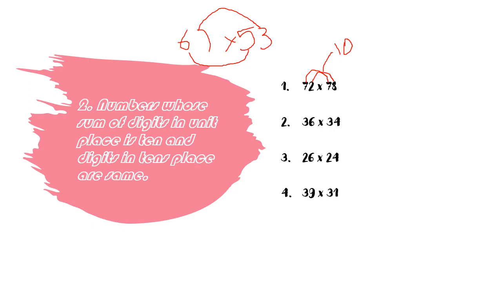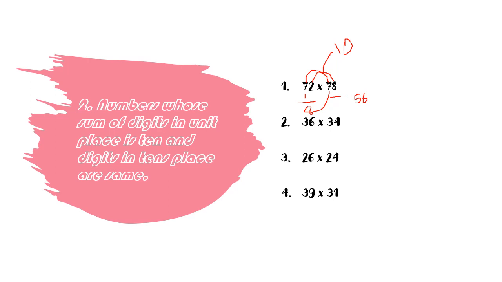Okay, and how are you going to solve this problem? Just as the first one. You are going to solve these types of problems also just as the first one. What you're going to do, add 1 to it, you're going to get 8, and you multiply this with this number, and you're going to get 8 into 7 is going to be 56.